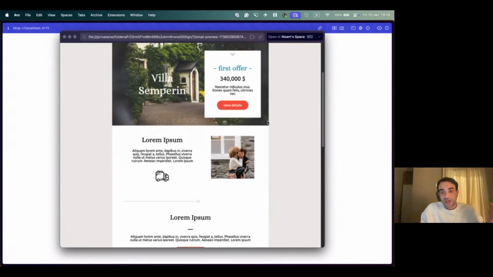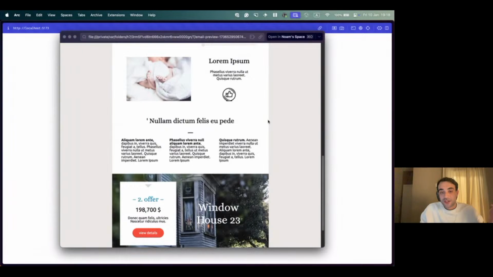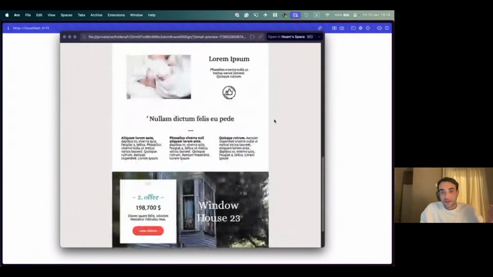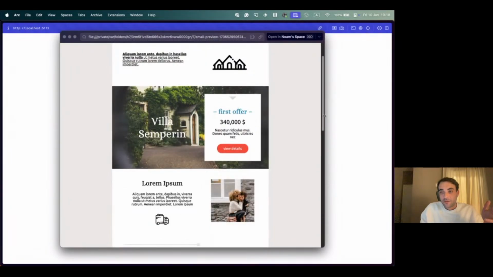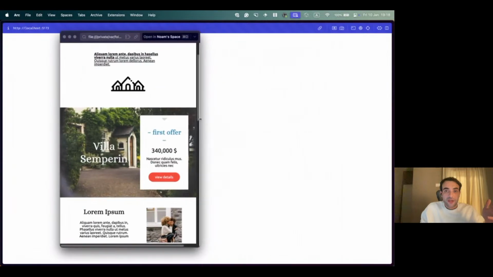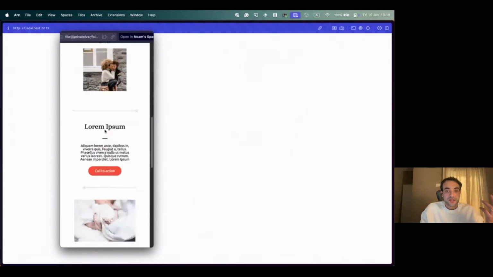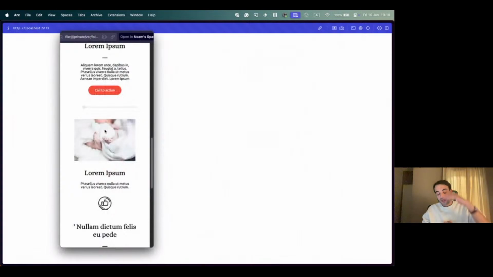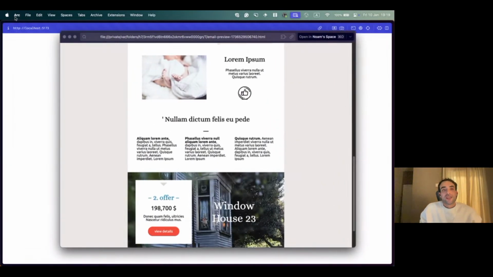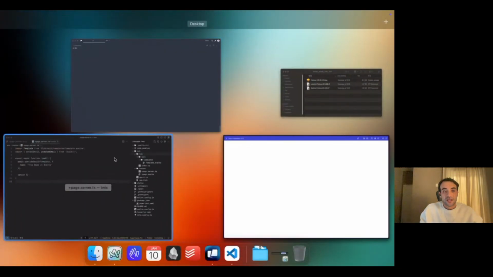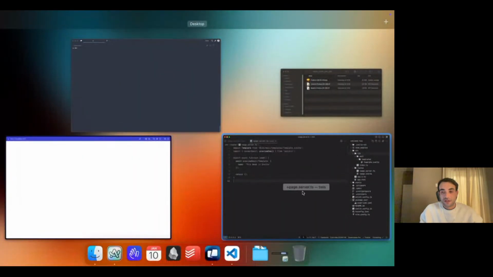And you can see this is our email template that we saw earlier, and it uses columns. And hopefully, if we make the screen smaller, you can see this is responsive. So the columns are now displayed vertically instead of horizontally. And this is nice.